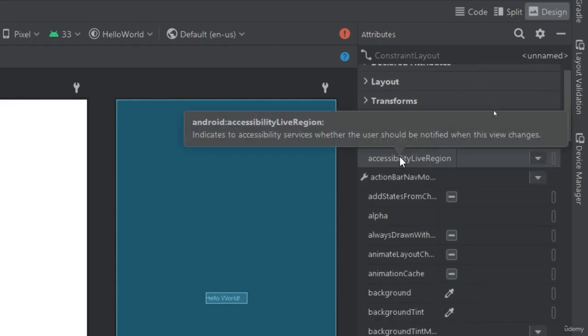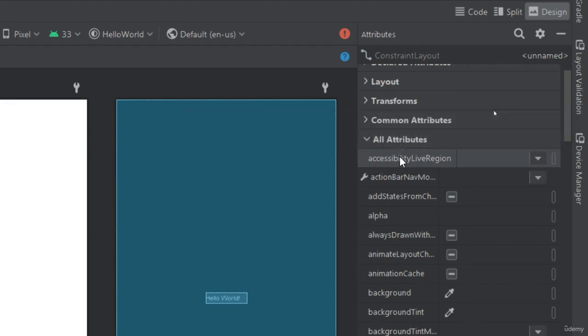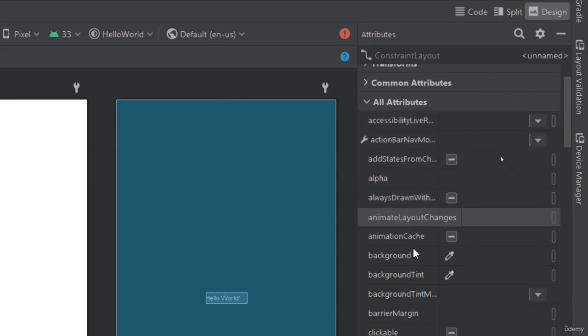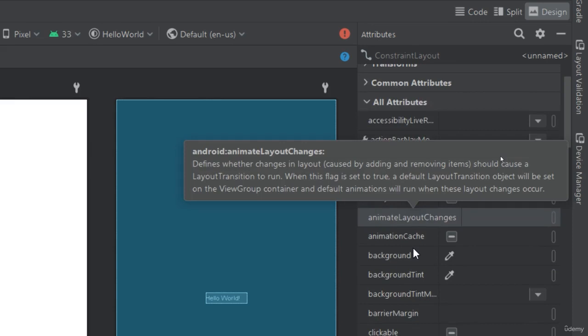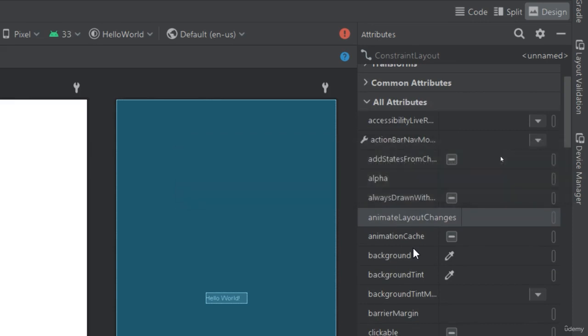When you start using the layout editor, the all attributes section will be hidden in a separate section. All attributes is great. Furthermore, you can use it to search for attributes that you want to set but are not part of the commonly used attributes. For searching, this is the best way: have your view switched to all attributes.